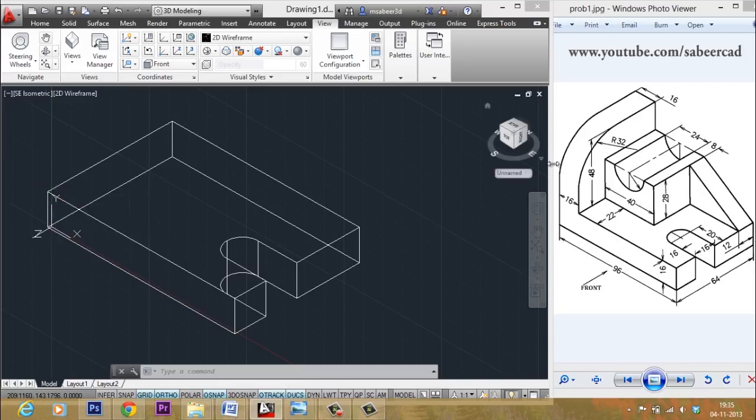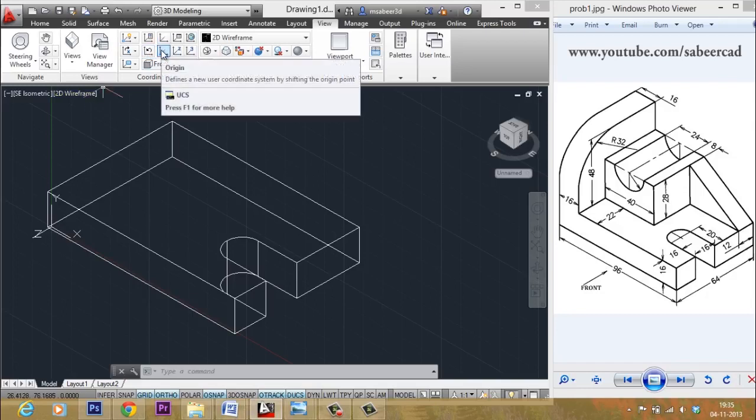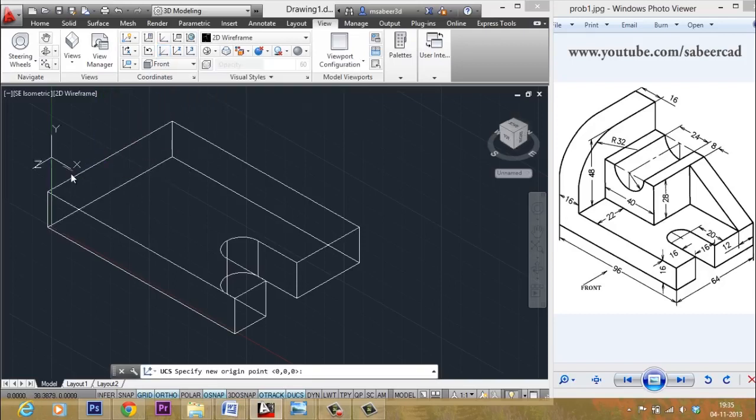Now you have to shift the origin to this point, because I am planning to construct the profile right on this plane. It would be better to take this corner point as the reference or origin point. There is an option over here called UCS Origin. Click on the origin option and select the desired origin point. So the origin got shifted. This origin is going to be your reference point, based on 0, 0, 0, you are going to define this point. In fact, your UCS is kept over here on this corner.